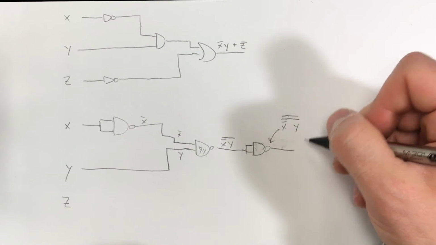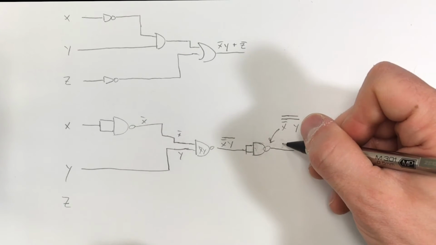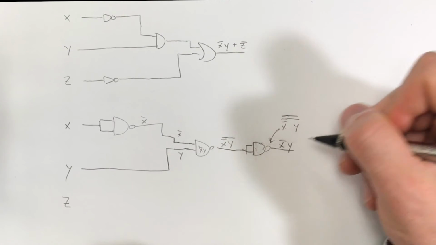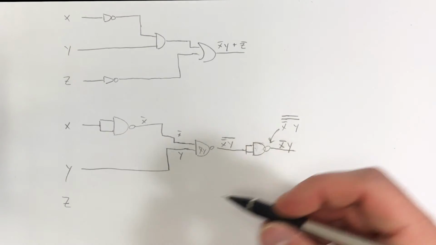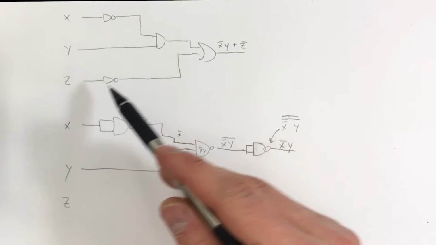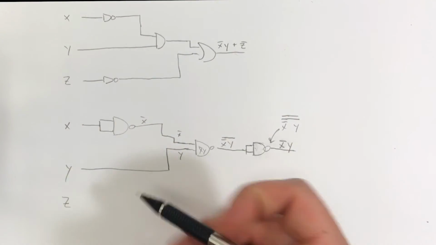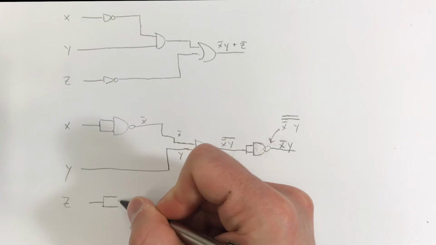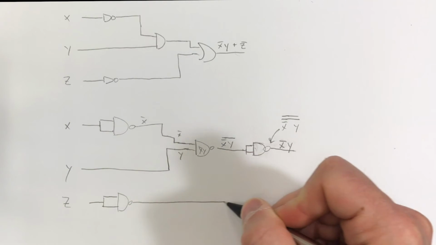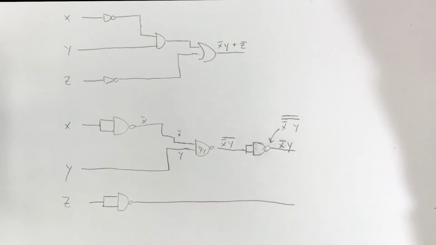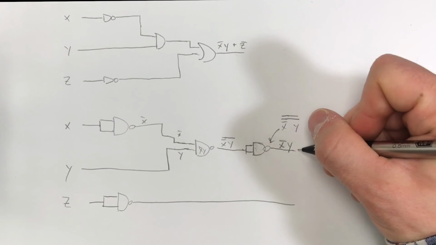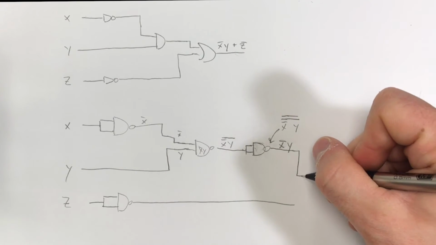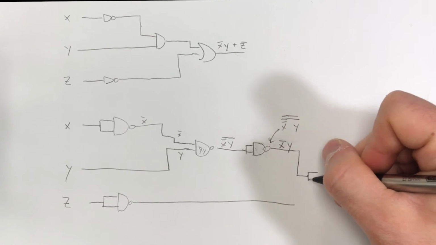Right there we have X naught, naught, naught, and we know that all simplifies down to be X naught Y, and then we need to add it to an OR Z inverted. So we need to invert Z. It needs to all go, and remember that an OR gate takes 3 NAND gates for it to become an OR. So I'm going to draw this down here a little bit. We need to invert this signal.